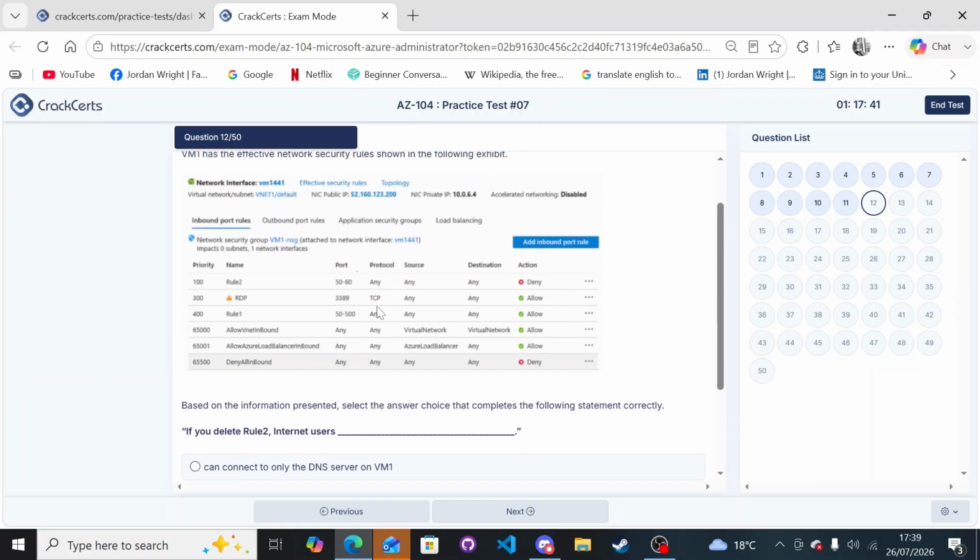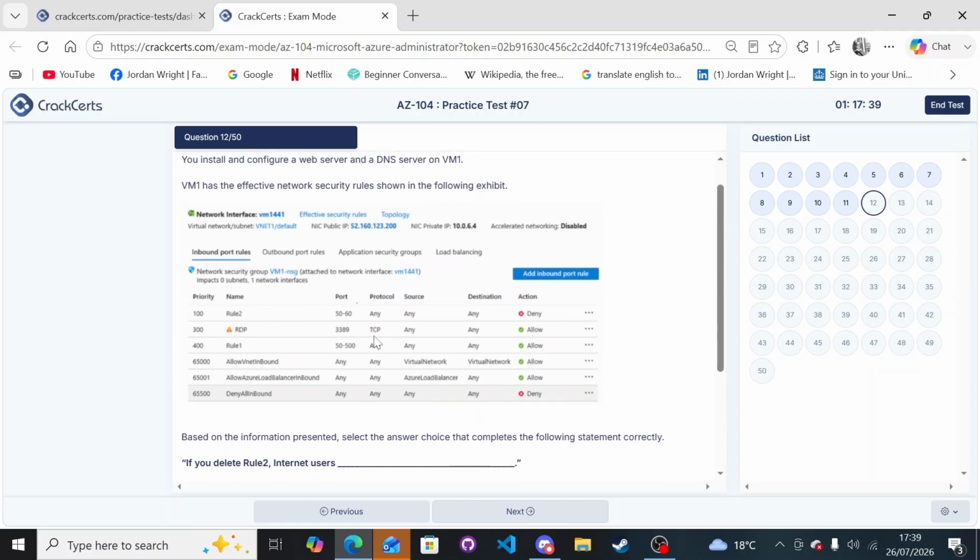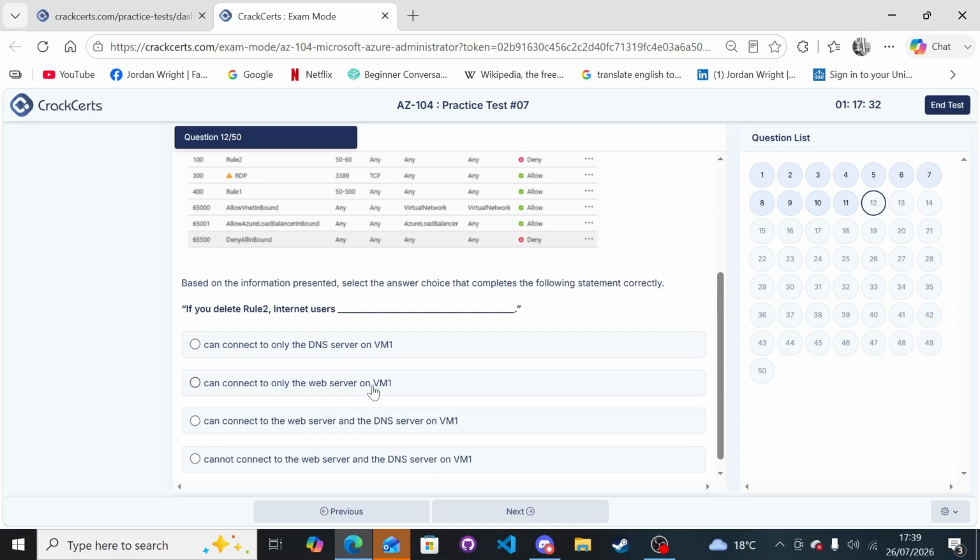But you can still connect to the DNS, because rule 1 allows connection to the DNS if it's not being blocked by rule 2. So now you can connect to both. So it's the first one: this can connect to the web server and DNS server.